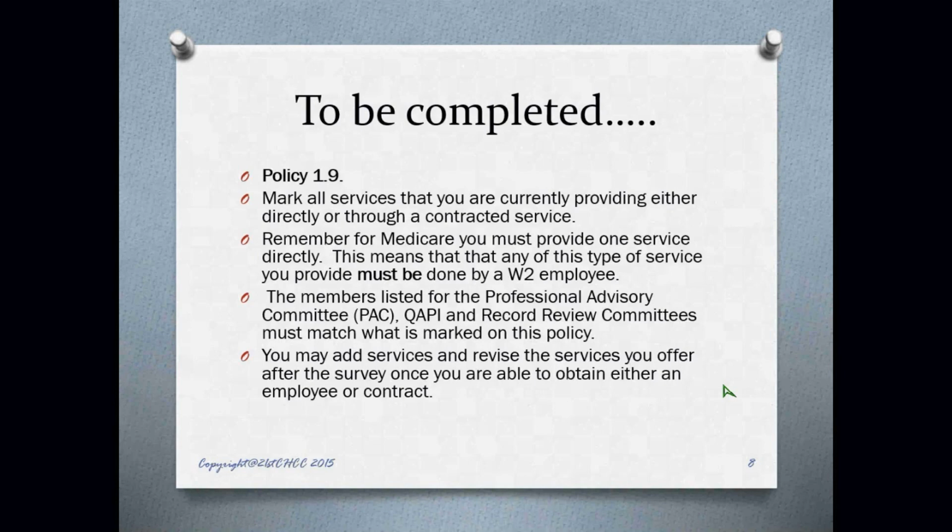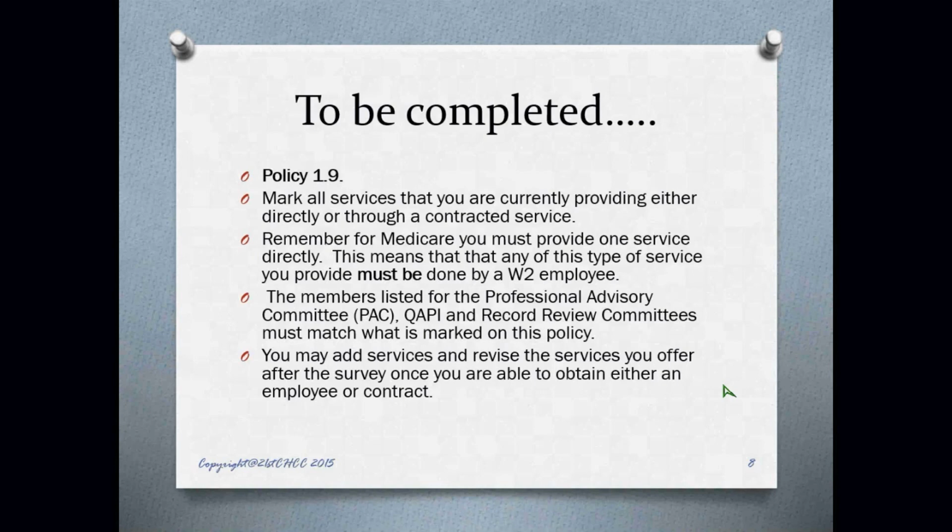Usually it's going to be nursing, but it might be home health aide, it might be therapy, but again, we will validate that with you when we come out to see you. So you're going to mark all the services that you're going to be providing through your agency, either by a direct employee or through a contracted service.